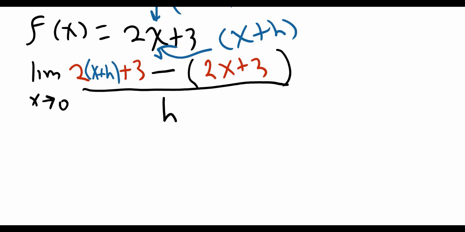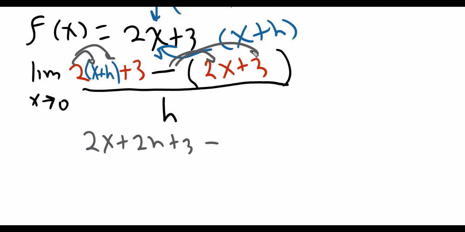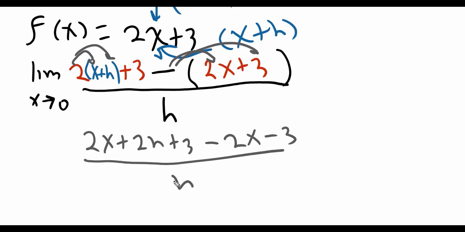Okay, so we are replacing this x with x plus h. That's what's happening here. If we distribute this, and of course, this minus gets distributed as well. This is very crucial. There's a lot of opportunity for mistakes here, algebra mistakes. So have your A game algebra. Otherwise, you're not going to have a pre-calculus A game right now.